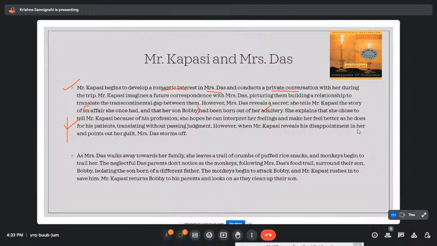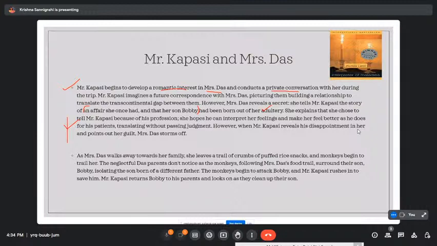So you will see that if you are actually confiding in somebody, or rather you like to open your heart to people who are always there with you, even if you tell them that you have made a mistake, they encourage you. They tell you, okay, it's fine, life is good, you can overcome this. If somebody provides you that kind of spirit, that is the kind of person to whom you would like to divulge your secrets. Now, Mrs. Das actually thought that Mr. Kapasi would have such emotional strength. But we see that Mr. Kapasi is disappointed and points out her guilt, which makes Mrs. Das very angry, and she storms off, that is, moves away.